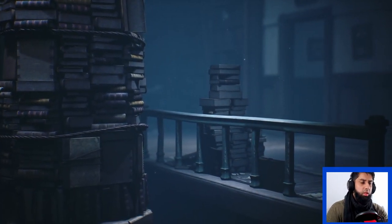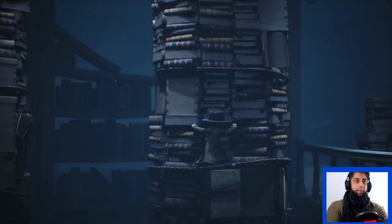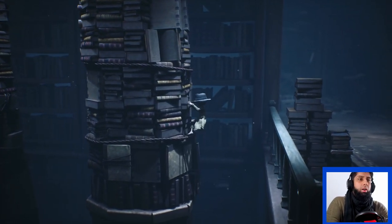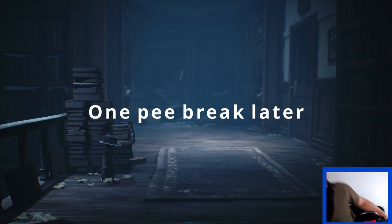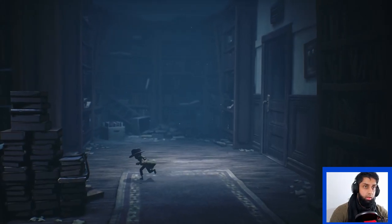Okay. Do I need to push something to that door? I'll tell you what I need to do. I need to go to the toilet. Okay. Oh, wait, no, I can't. Wait, I have to jump here, otherwise I was gonna fall. Okay! Pee break! Oh my god. That was much needed. Okay, I'm back. Let's do this.